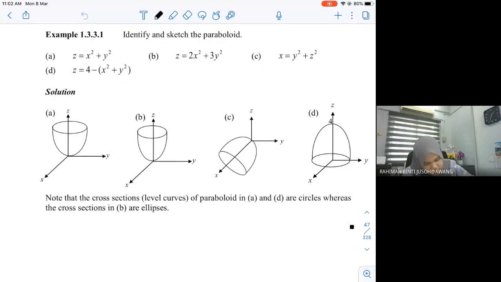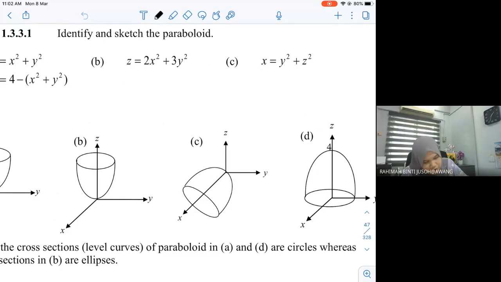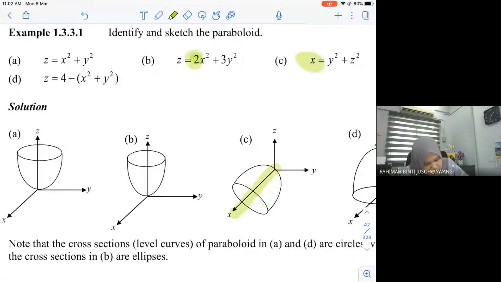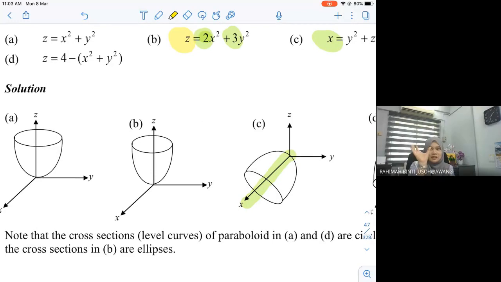See, yang C ni dia sebab dia positif. So dia positif X, so ke arah positif lah. Ni. That's why dia menghadap ke positif. Kalau you tengok ni kan, equation ni dia berbeza nilai, but doesn't mind as long as subjek kita adalah Z. So of course bila positif kita tahu Z tu menghadap ke atas. That's why mangkuk tom yum tu menghadap ke atas lah.